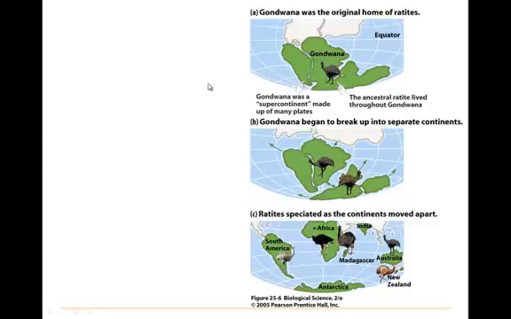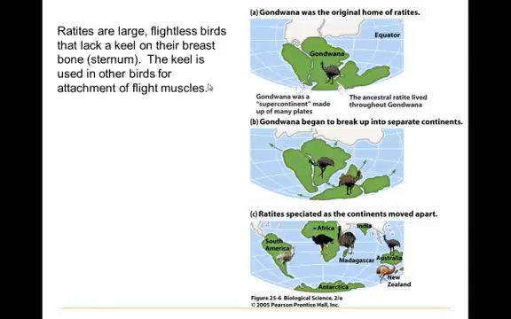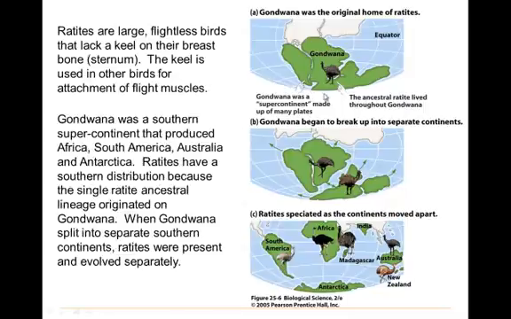These include the ostriches, the emus, the cassowaries, the rheas, and so it's kind of interesting that those all have a southern distribution because they originated when Gondwana was together, and then they have evolved into separate species on the separate continents as they have separated. And so we have rheas in South America, ostriches in Africa, moas in Madagascar, elephant birds in Madagascar, moas in New Zealand, emus in Australia. And so you can see this interesting pattern.